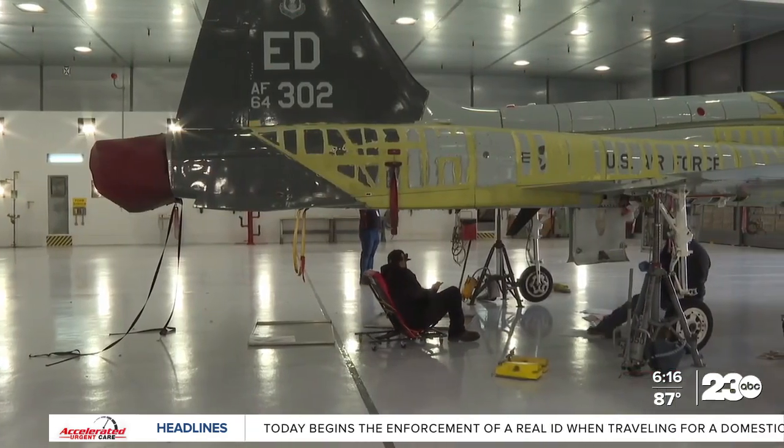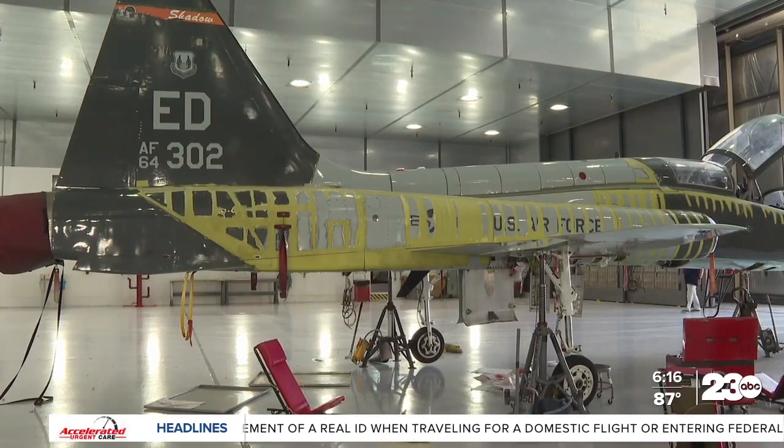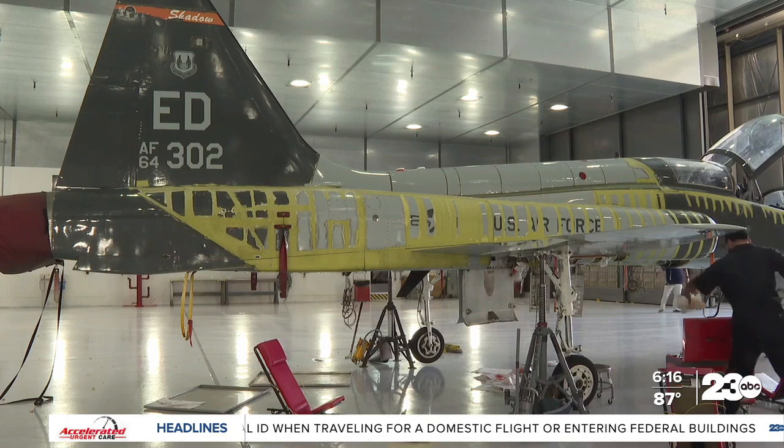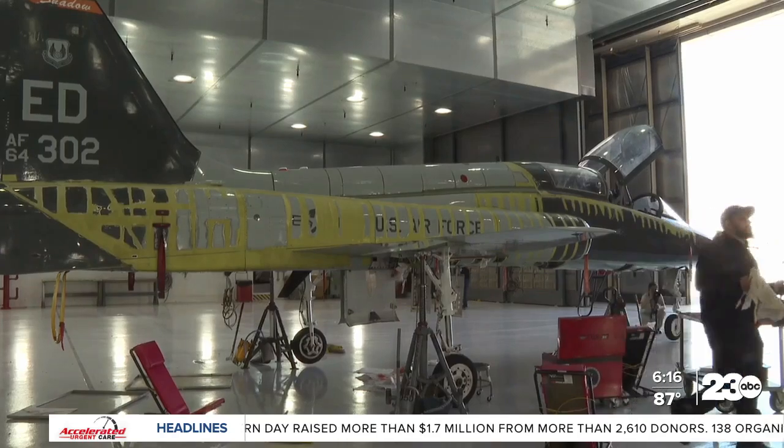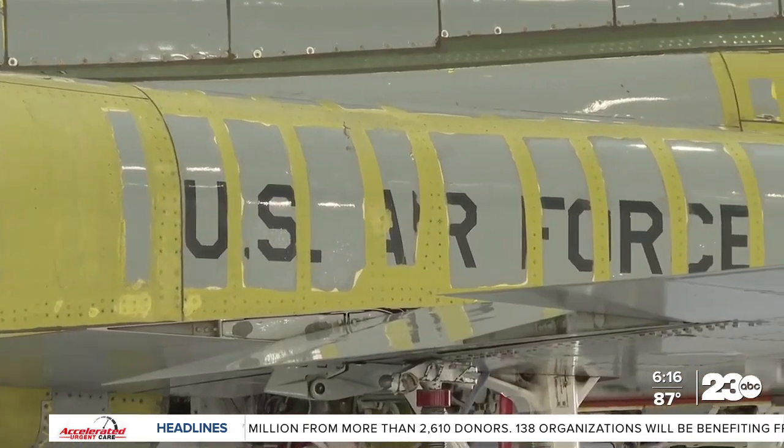The NDI team at Edwards recently completed an inspection on a B-52 seventeen days ahead of schedule, and is currently inspecting a T-38. 'You never know which way your day is going to go — it can be as simple as working in the shop all day, or you're running from plane to plane on the flight line. Any pop-up jobs, any scheduled maintenance — you just never know. That's the excitement of the day. There's never a dull moment, especially here.'